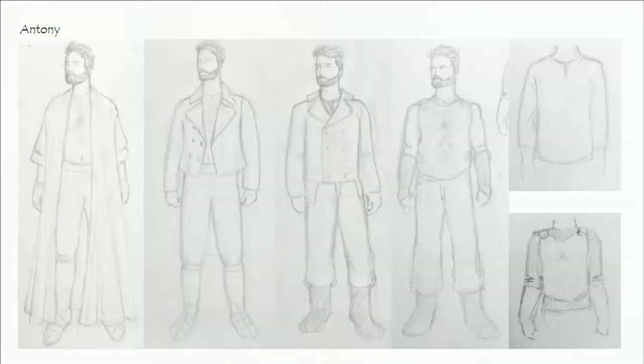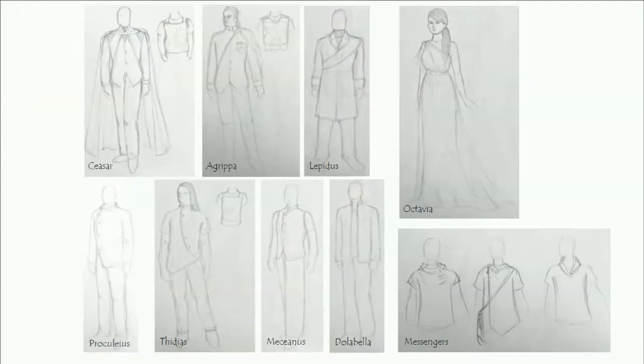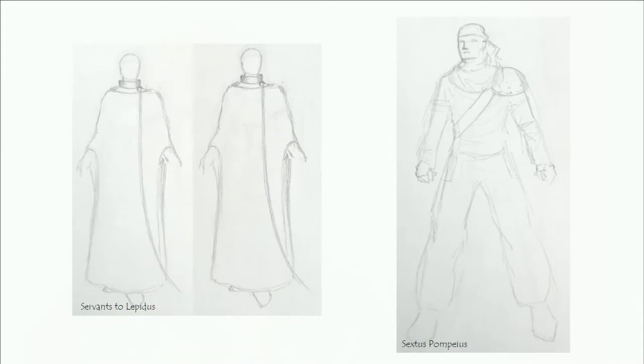Right at the end of May, it was a bit of a rush because I had come on a little late. So I started on the trip doing my research and text analysis, and then at the beginning of June we had another design meeting. I had brought my conceptual imagery and research boards, and then we had a publicity photo shoot in the middle of June, and that gave me about two months to work on finalizing the designs and then building the show. But I actually had to have at least two or three looks ready for the photos in June, so Cleopatra's first dress and Marc Antony's first look was actually fully completed by the middle of June. Then I did fittings starting at the beginning of July, and had another six weeks to get everything ready to go for opening.